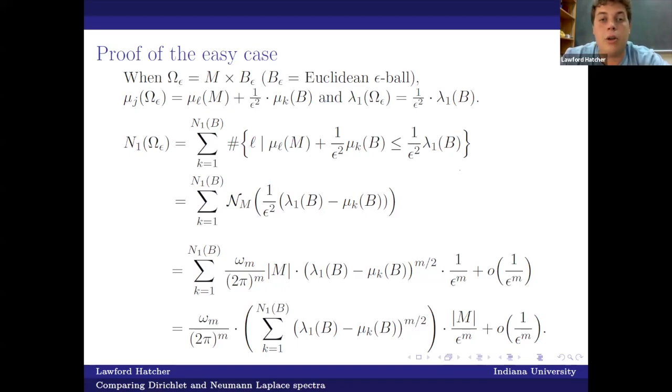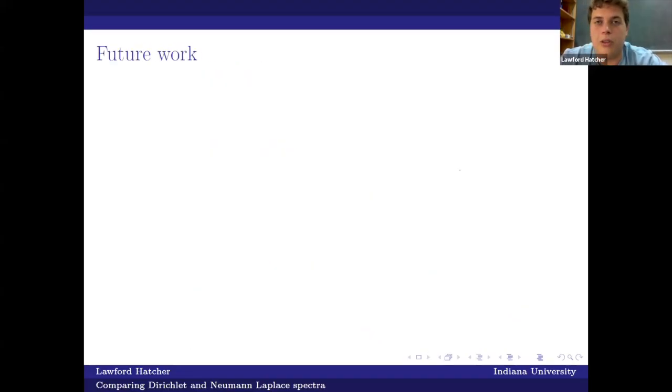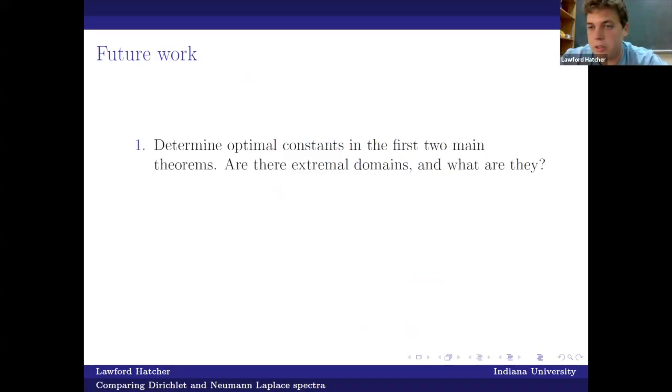Okay, so I want to end by pointing out that I've answered some questions about these quantities, but there are a lot of questions left to be answered that I'm very interested in tackling. First of all, something I didn't talk much about are the actual constants in the theorems. Several spectral geometers I've talked to have asked, what are the best possible constants? I think that's a very interesting question, especially in the first theorem about convex domains. This is something I'm interested in tackling.